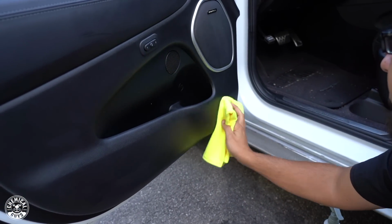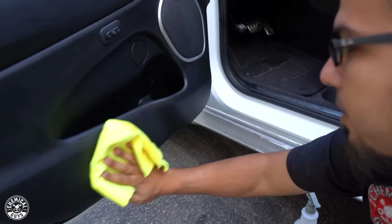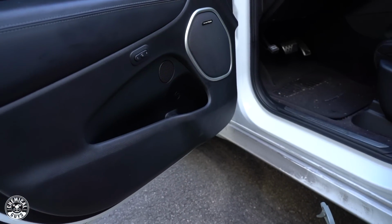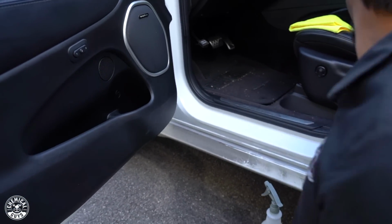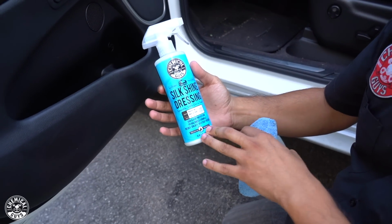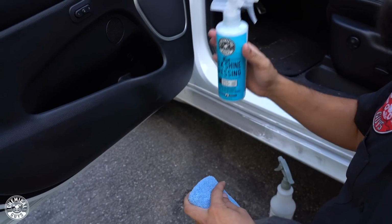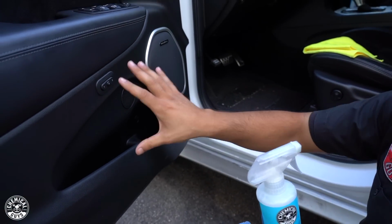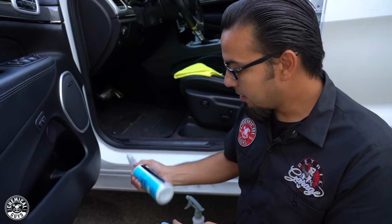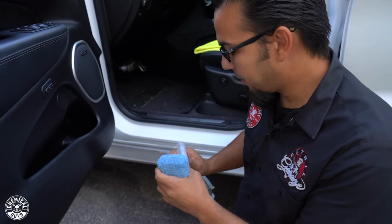And now you see that we've got these fine scuffs and scratches here, so what we're going to do now is remove that and also blend it in using some Silk Shine. This is a water-based dressing that you can use on all of your vinyl, rubber, plastics, interior and exterior, so that includes your dashboard, center console, door panels, as well as your trim around the vehicle, your wheels. We'll just shake it up and then spray it onto a microfiber applicator pad.